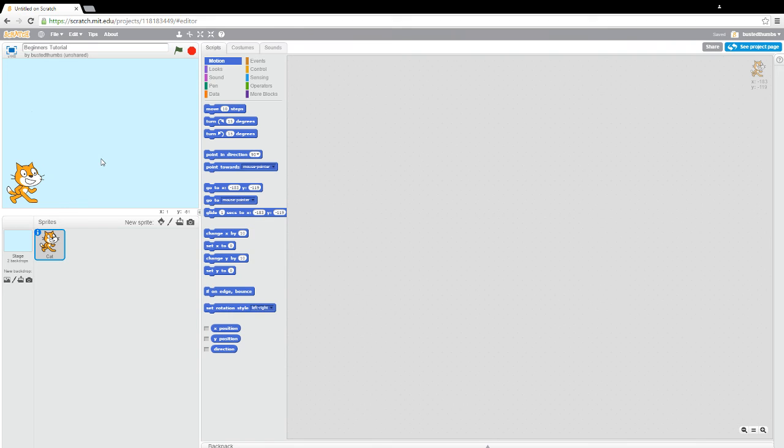But that's okay, right? The whole point of Scratch is that it's supposed to do the code we write. And what's the point of the code we write? It's to tell it what to do. Well, that means if we haven't put anything in there, we've got nothing to tell it what to do, so it's doing nothing. It's doing exactly what it's supposed to do, in that it's doing nothing.